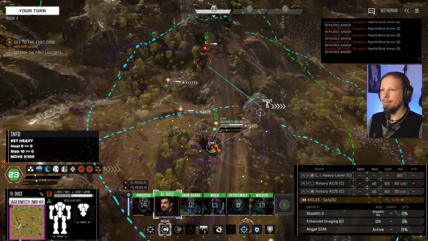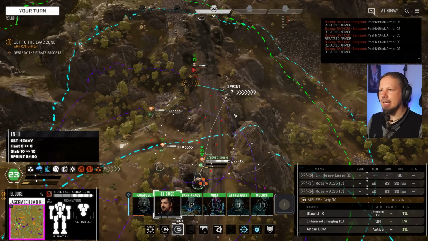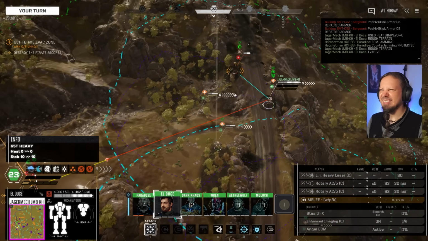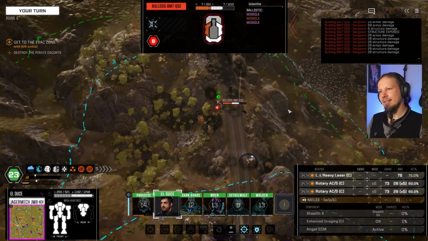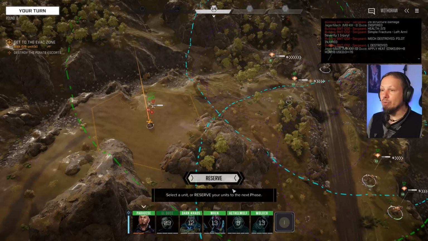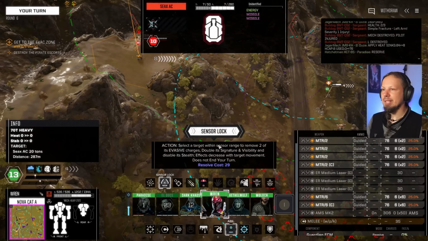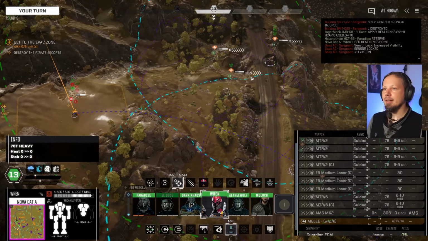Okay, should we? The Sax is there. Can we hit it from here? Kind of, but not really. We end this. Hell yeah. Bulldog down. One less. The problem with the Sax is that it is really, really fast. Let's give him a sensor lock and see what's coming.